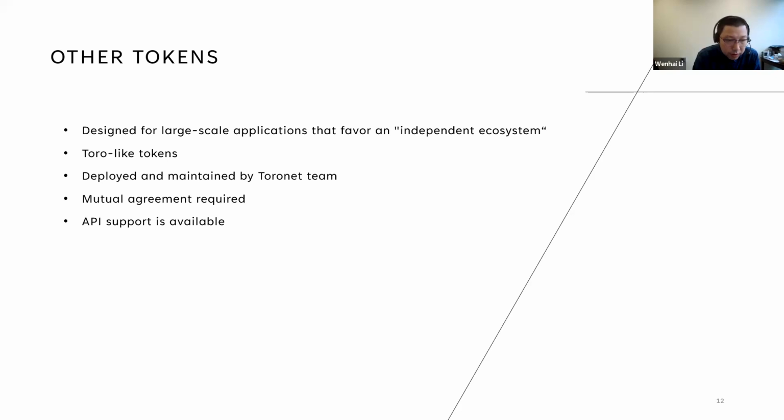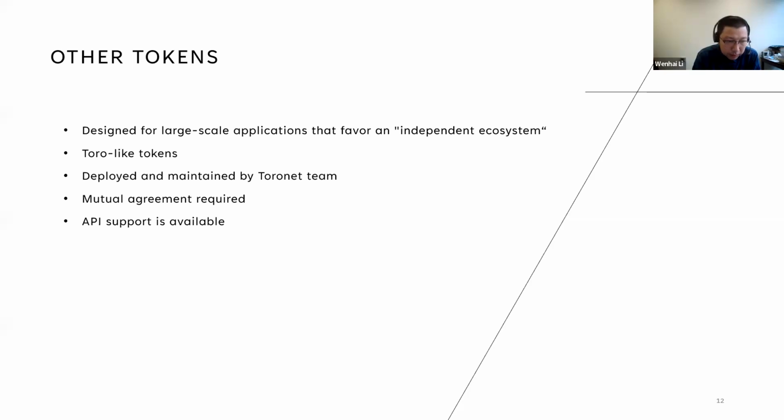Also very important, since this standalone token is maintained by the Toronet, we do need a mutual agreement between the Toronet team and the third party company. The reason is that we provide the service and then we have the responsibility, so we also ask the counterpart to take some kind of responsibility.